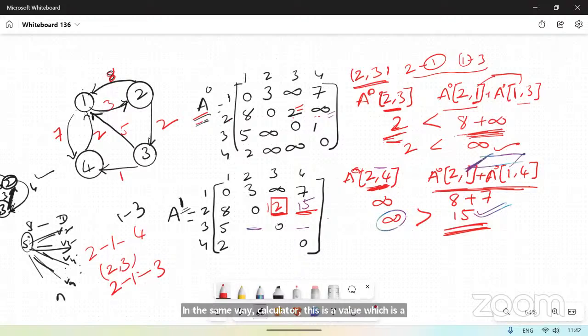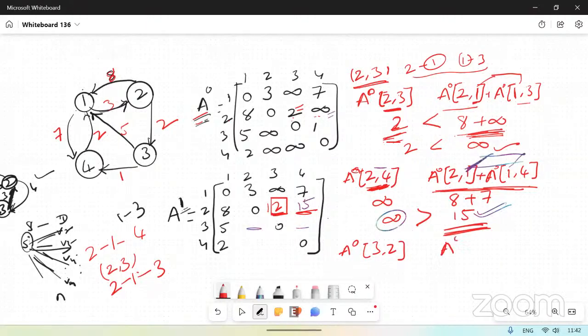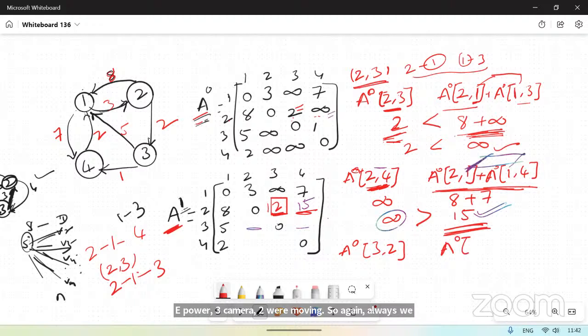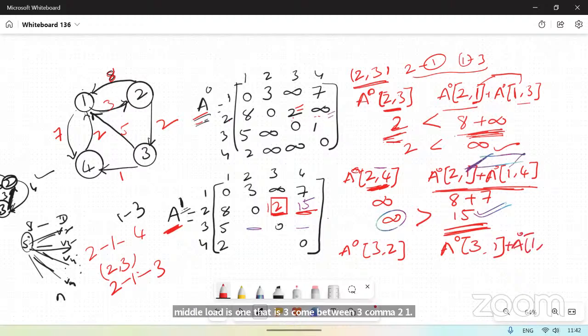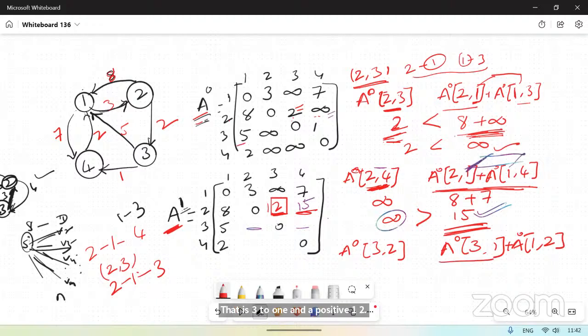In the same way, calculate this value, which is 3 comma 2. Then A power 1 of 3 comma 2 we are calculating. A power 1 means the middle node is 1. That is between 3 comma 2, 1. That is 3 to 1 and A power 0 of 1 to 2. So 3 comma 1 is 5, plus 1 comma 2 is 3. And 3 comma 2 is infinity, and infinity is always greater than 8.